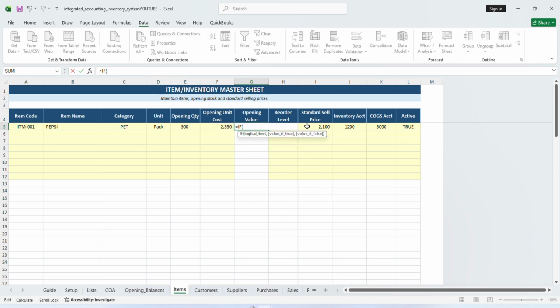Now we are saying equal to, if A5, which is now the item code, is equal to nothing, you put quotes, nothing, comma, then return the same thing, nothing.